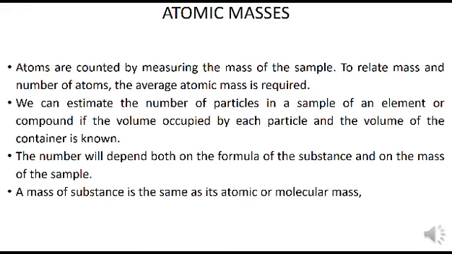Atoms are counted by measuring the mass of the sample. To relate mass and number of atoms, the average atomic mass is required. We can estimate the number of particles in a sample of an element or compound if the volume occupied by each particle and the volume of the container is known.